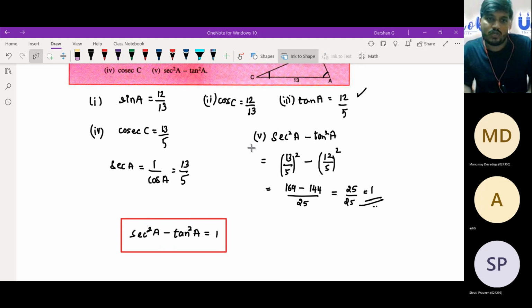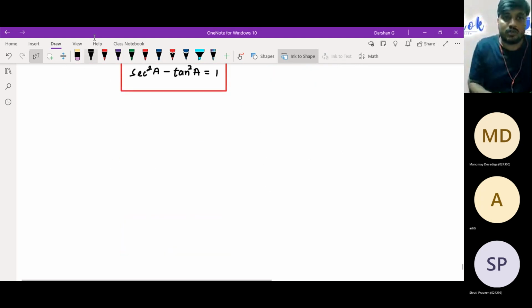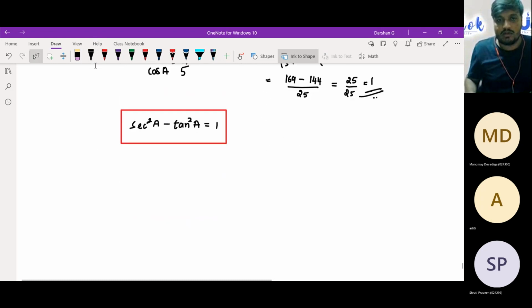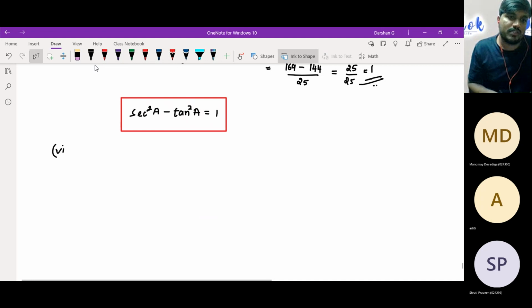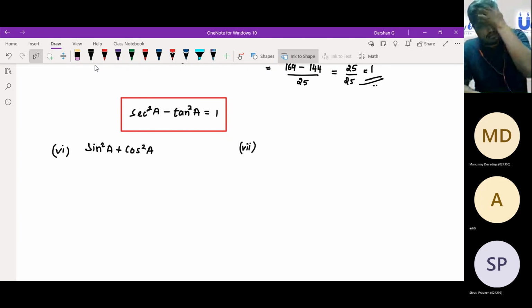Before that, if you are okay, I can give you 2 more from this question. Same question. Let's give it to Manobai because he did not get a proper chance. Moreover, you have to find what is sine square A plus cos square A. Everybody can find it. Manobai can answer. Please find this question.